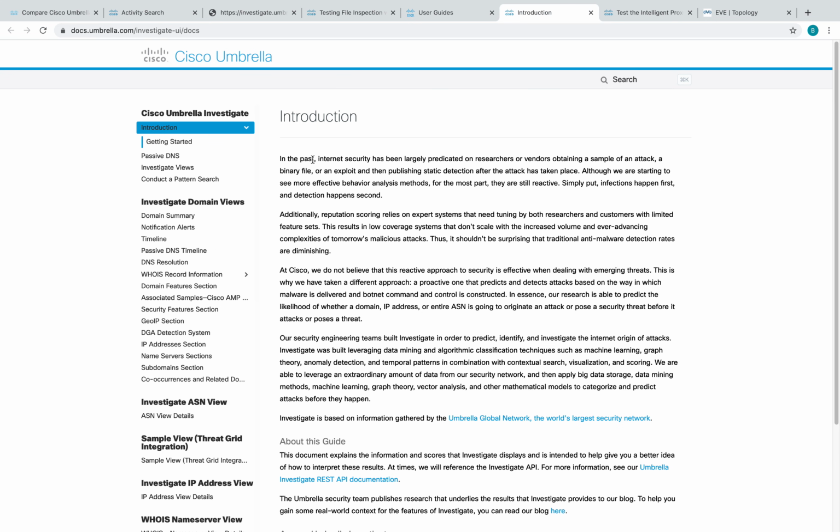So Cisco uses all of this information, anonymously, and runs a lot of machine learning mathematical models on top of it to figure out which particular websites are malicious and which are not, or which URLs are malicious, which DNS requests are malicious, and all of that. So it does a lot of big data analysis on it, and the final insights which it gets out of that is what we call the Cisco Umbrella Investigate.